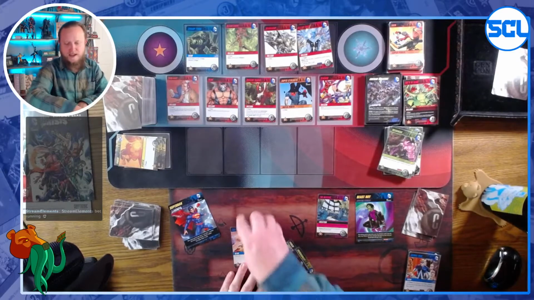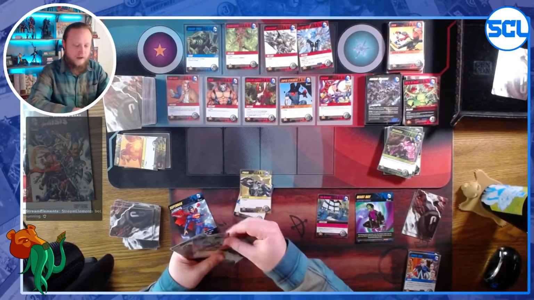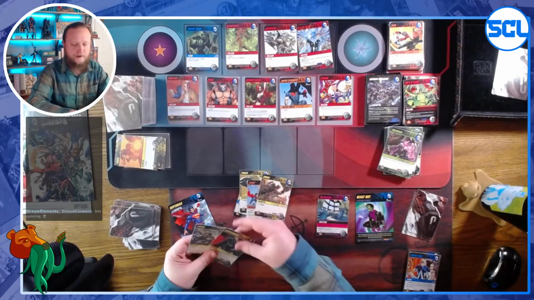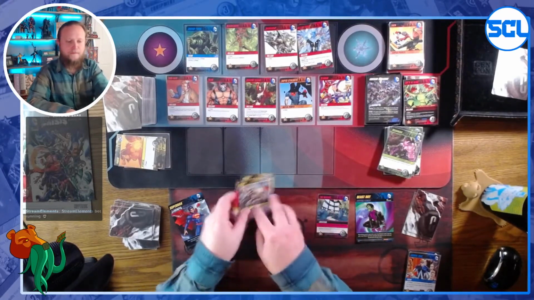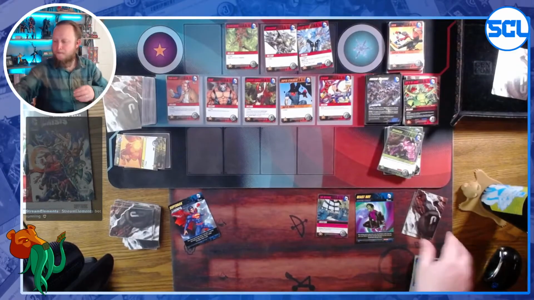Let's go ahead and just play it to draw a card. All right. We tried. 1, 2, 3, 4 power. We'll use that to buy Swamp Thing. Get some high power cards for Beast Boy.